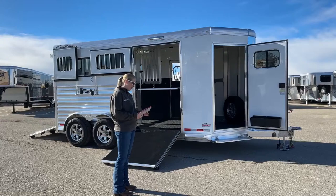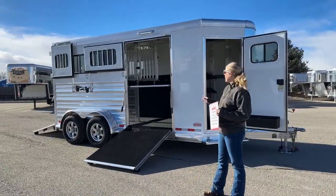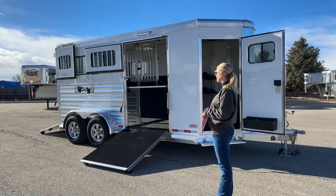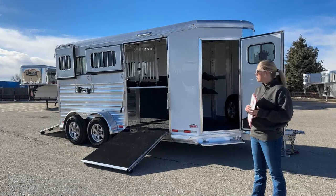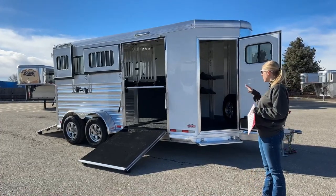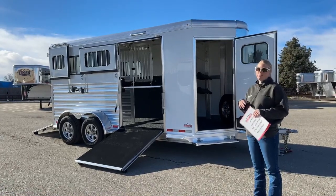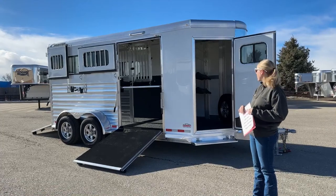A lot of people looking for an extra tall trailer usually have some bigger horses or maybe they're hauling mare-foal combos. This is a really, really great setup. Those of you that are familiar with our 2 Plus Ones, this is kind of a smaller version of that. You don't quite have enough room for two box stalls on a bumper pull, but you're 18 feet 3 inches on the floor, so you're not super long — it's still going to be easy to maneuver, but you're not having to step up into a gooseneck. The really cool thing about this trailer is we've got a traveling divider on it that allows you to turn this two-horse into a box stall in under a minute. You can literally walk your horses on the rear ramp and walk them off the side ramp — you never have to worry about backing a horse down the ramp.